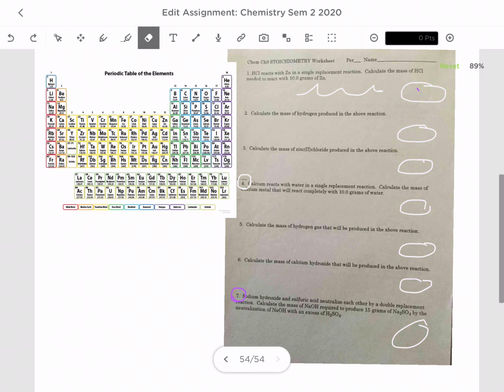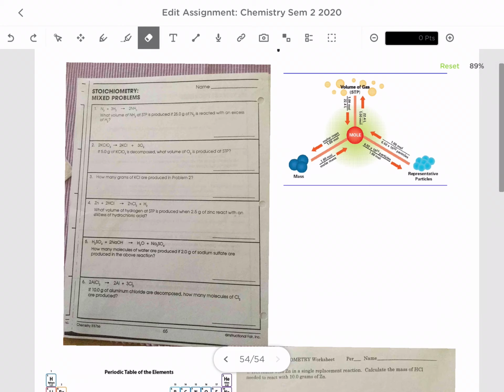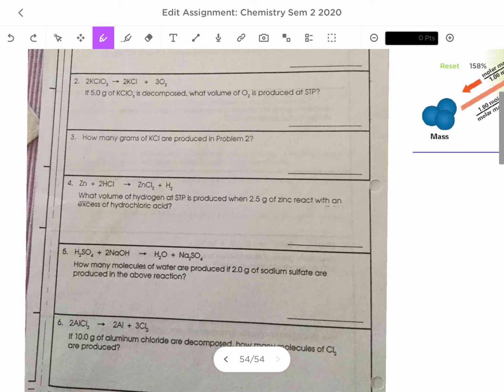I also had a couple questions about last week's e-learning. So I included last week's e-learning, and I think a couple of you are just missing a couple of key points. And once you get these key points, I think it'll be a lot easier for you to do these problems. So I'm going to do number 3 and number 5 right now because I had specific questions about those two problems.